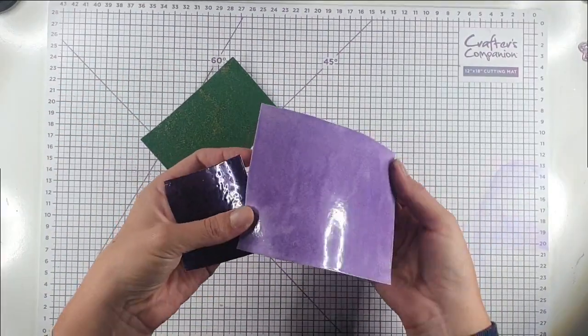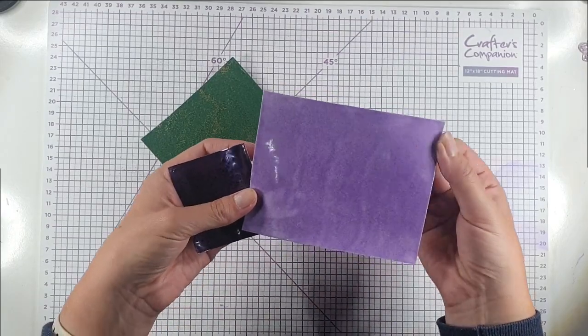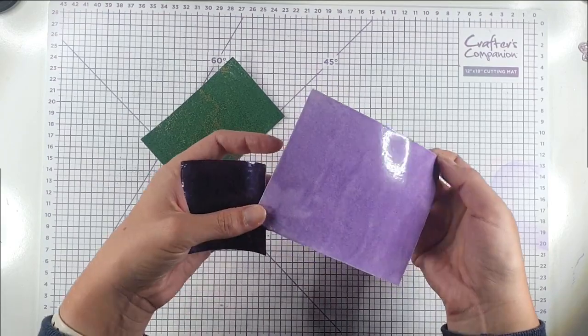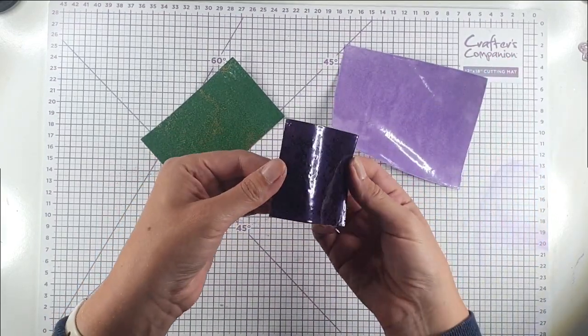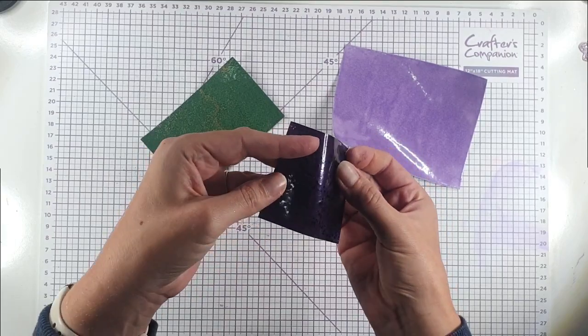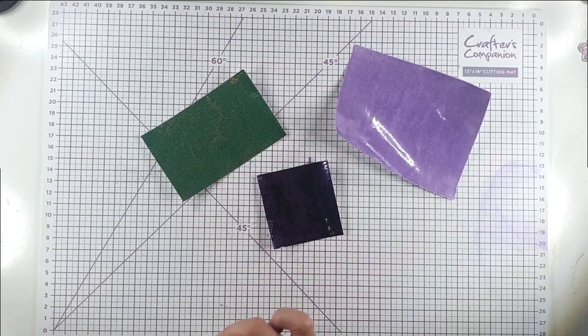So then here I've got that Lavender Fields. I actually put 3 coats on of the Lavender Fields because it's a bit lighter, so it took 3 coats to build it up more. And then we've got this one, which is the Blackberry, which you can see has got that gorgeous black fleck in it. And I'm going to use these to die cut with.